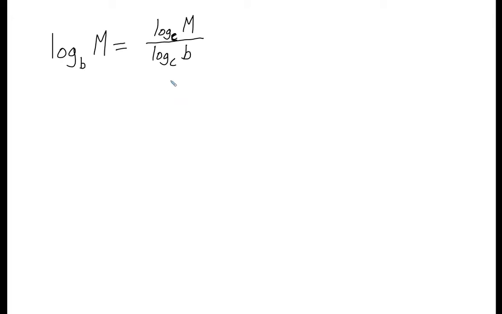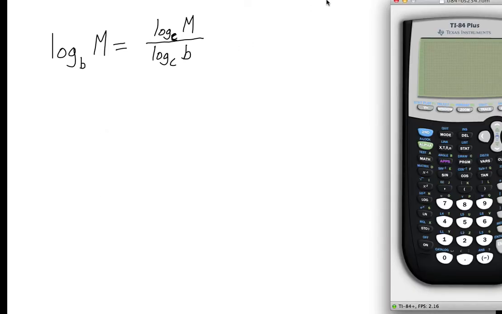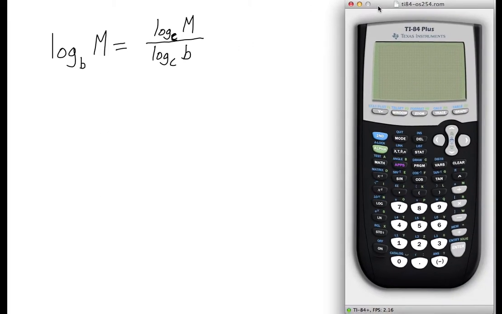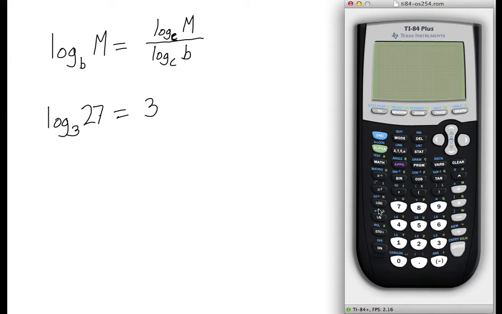To see this in action, let's bust out our calculator here. Say I want to do the log base 3 of 27. This is an easy one because we can do this one in our head. We know the answer is 3. But let's see how we can get it off our calculator when our calculator doesn't have a log base 3 button.